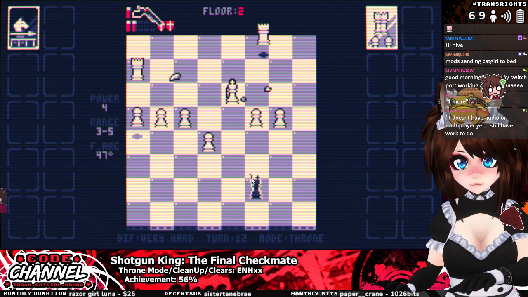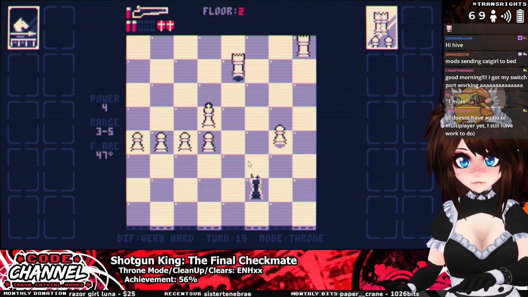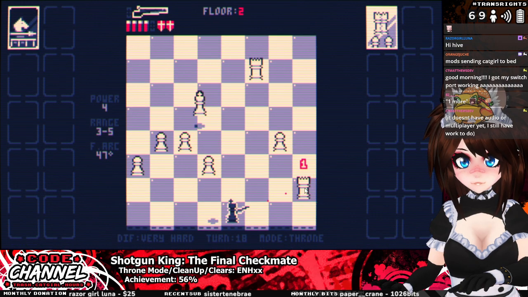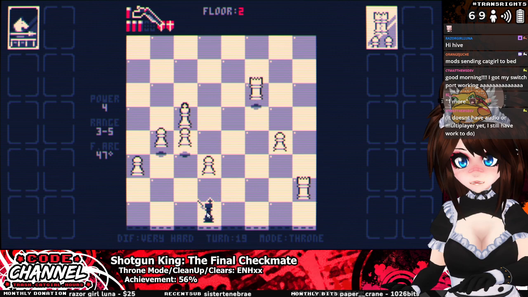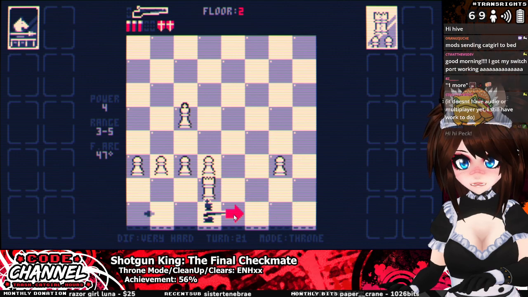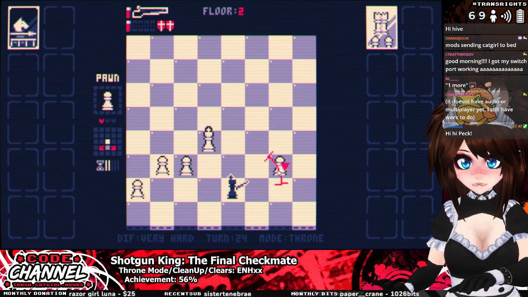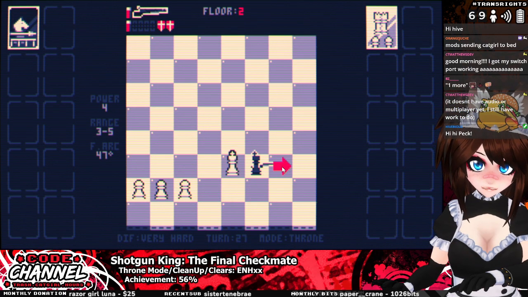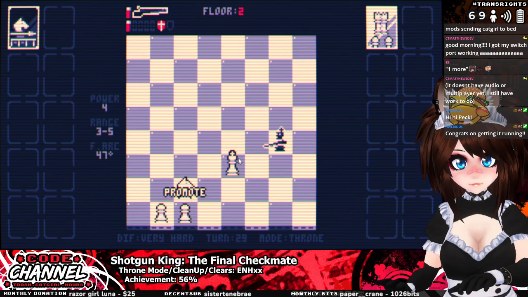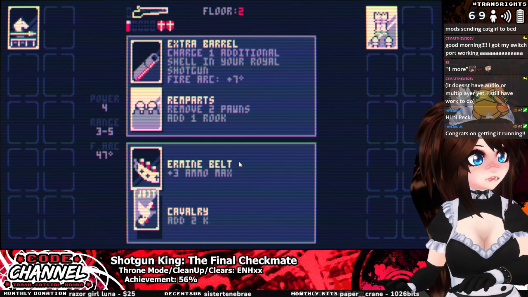We're gonna take that out. King has a little bit of health, not a lot. Oh, that really needed to do 3 damage. Okay, 3. There. Okay. We're still in there. Four. Don't do that. There. 3.